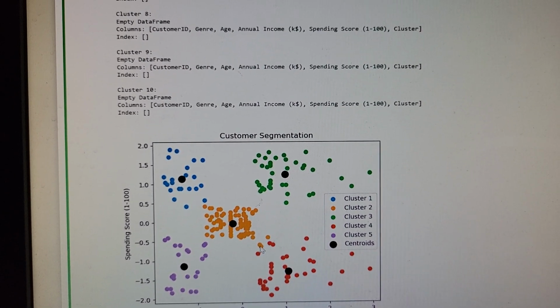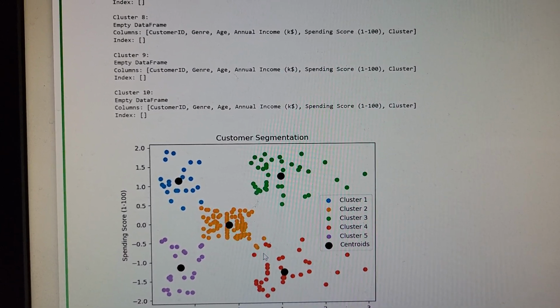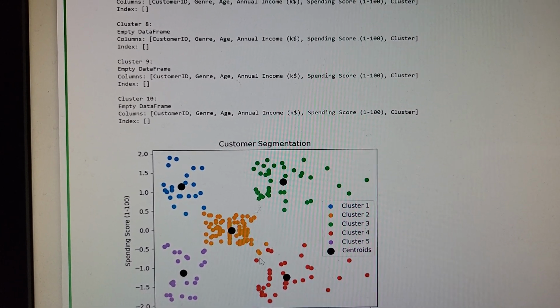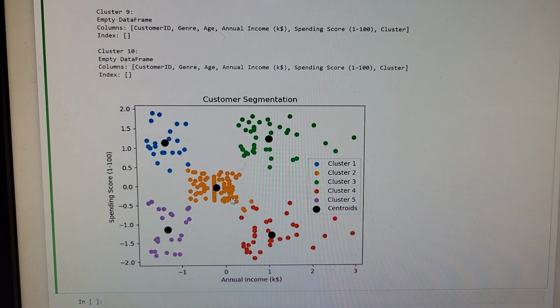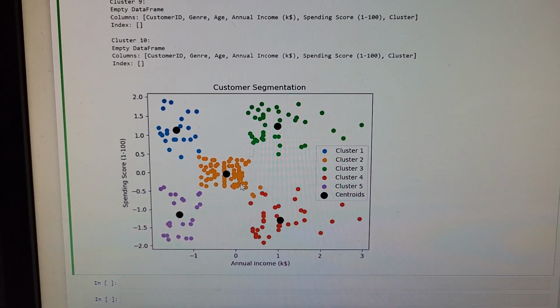As you can see, these furthest out orange ones here aren't overlapping with these red ones. These red ones are still nice and close to their centroids despite pushing into the orange territory. There's no overlaps there, which is another key indicator that our clustering is working effectively.